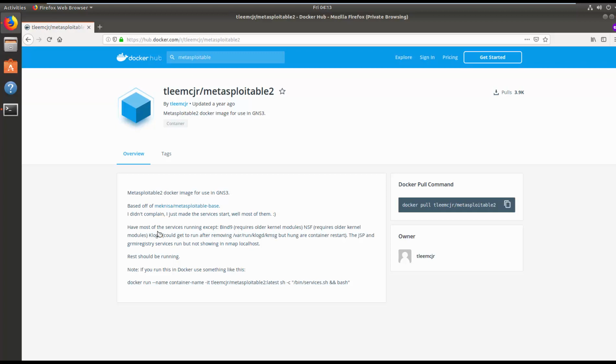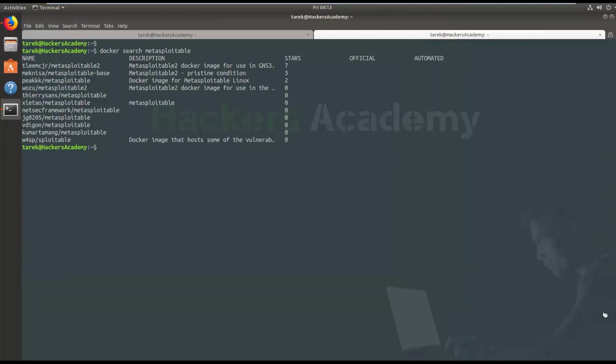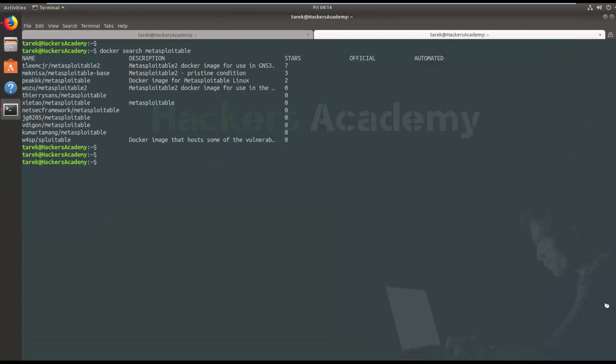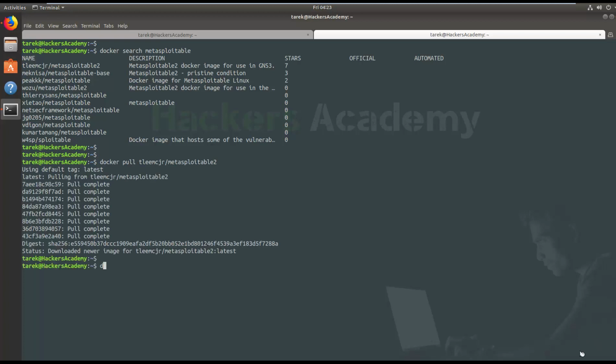Speaking of lazy, I don't have to actually type the command. I can just copy it from here, which is pretty convenient. And then I can go back to my terminal and paste it. Well, that's funny. It doesn't look like it's copying properly. There goes my laziness out of the window. Actually, let me just copy the name from here. Here we go. Lazy solution found. Perfect. And then I'm going to do docker pull and the name of the image. And as we know by now, this is going to download the image.